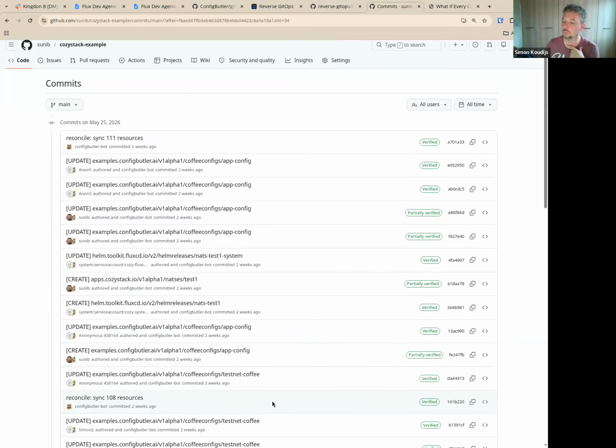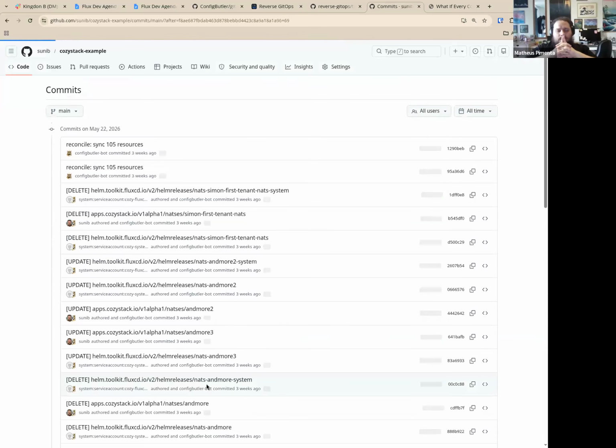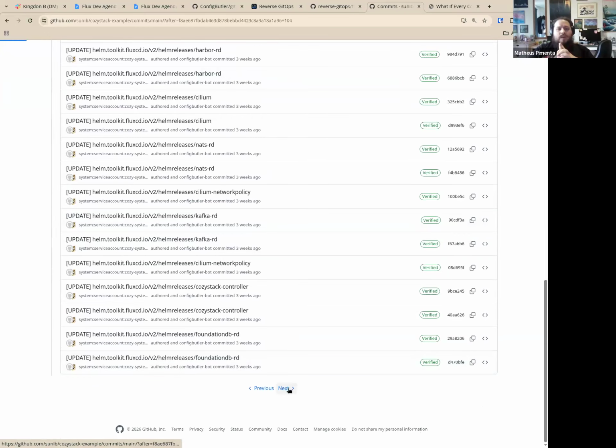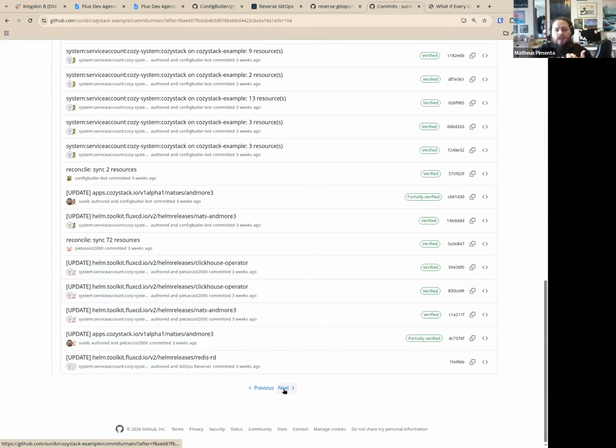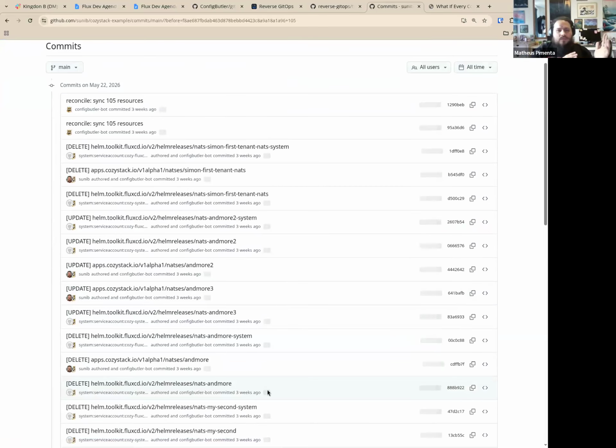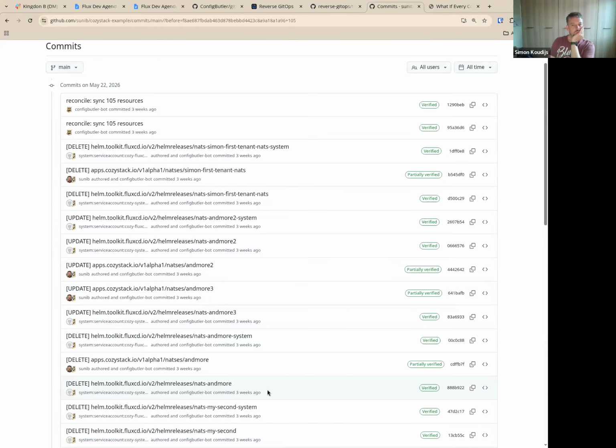What happens, for example, in drift caused by someone through kubectl, like the kind of drift that you would want Flux to correct? Like I add a field via kubectl, and that's the kind of thing my platform team doesn't want me to do, and that's why they have Flux in place to undo what I did.